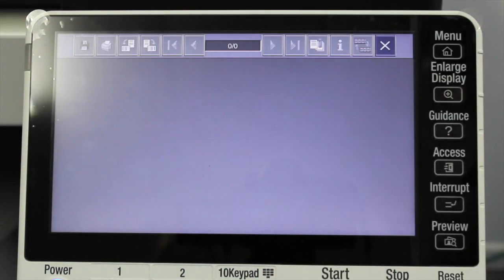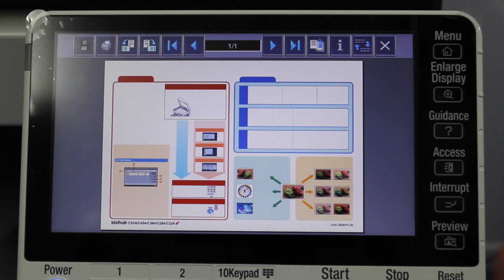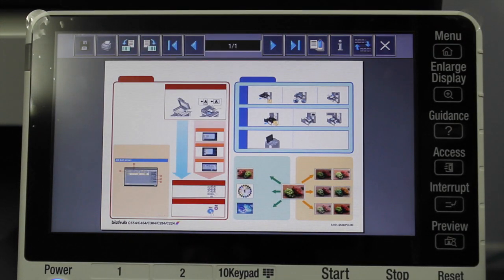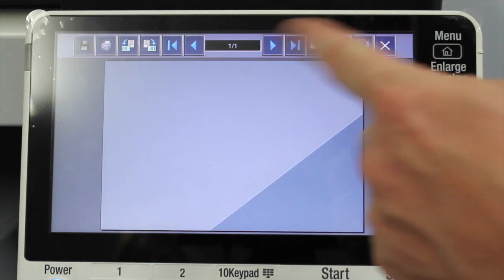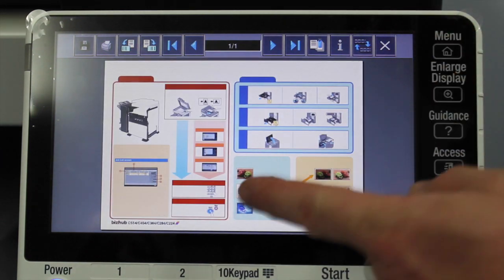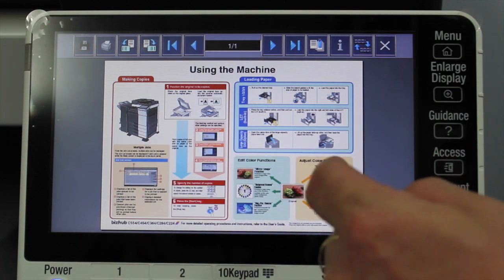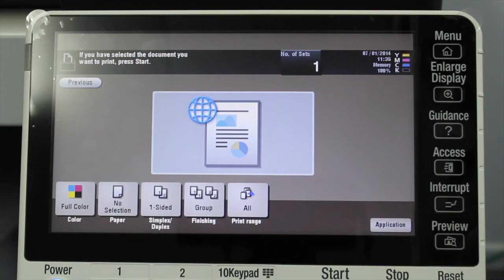You can see the PDF viewer comes up on the screen and it's now downloading the PDF and viewing it. There are a few different options on the menu at the top of the screen — there's a save button and a print button, you can rotate and flick through pages. I'm now going to select to print this document. It was flickering a bit there but that's part of the download process — it's now ready to print, so I'll select the print icon at the top.